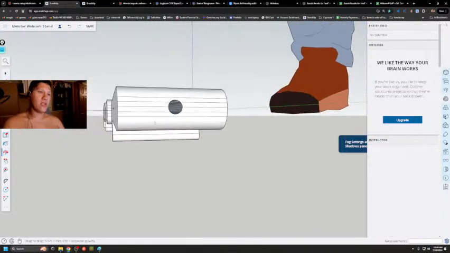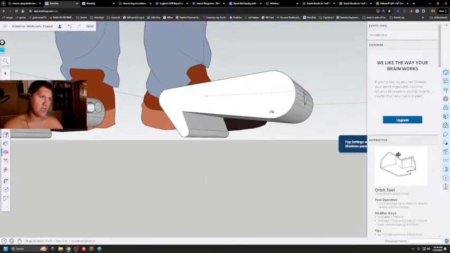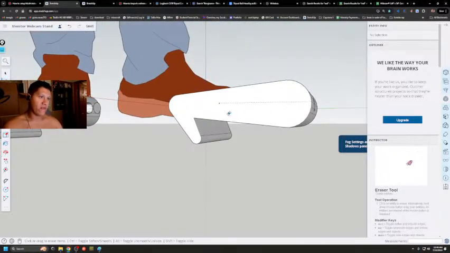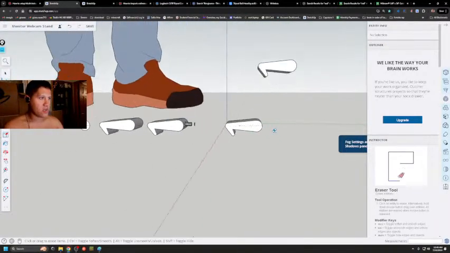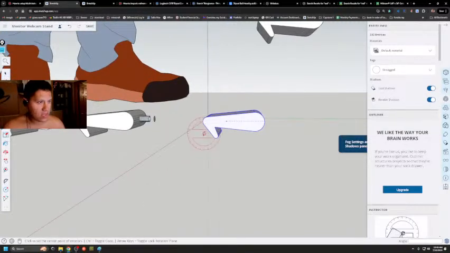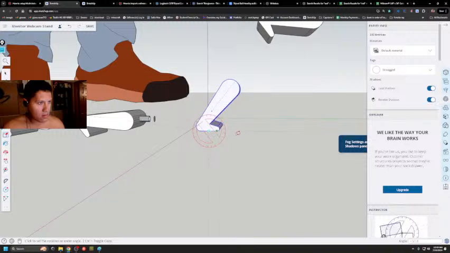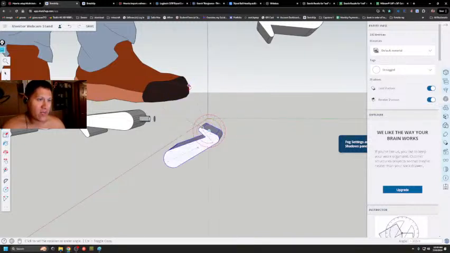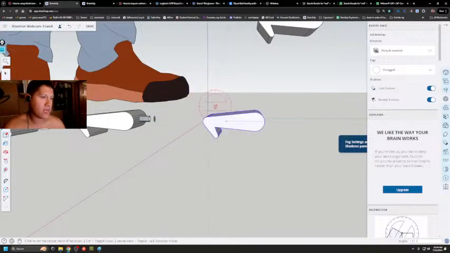Okay, the other thing is we have to think about how we're printing this. I do think all of this stuff will print fine. Just for reference, everybody, it will be printed. Will it be printed like that? See, if we print it like this, we're gonna have to remove supports. Hold on, escape.